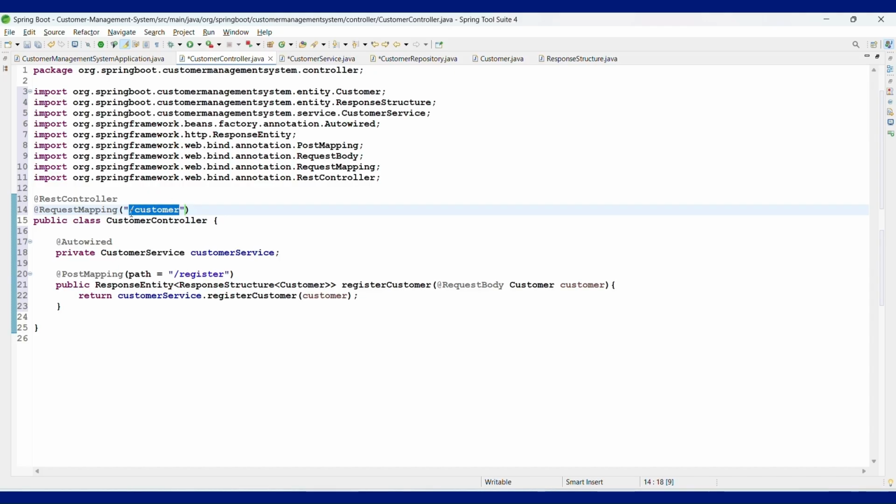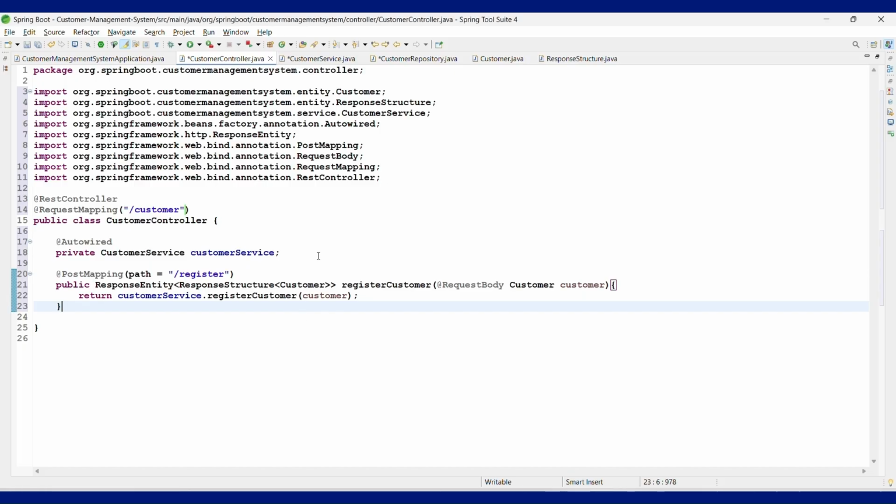So you know that slash employee refers to the employee controller. You can directly go to the employee controller and change whatever you want. To avoid getting confused, we need the request mapping annotation here. Inside post mapping, path register. Okay, it's done now.